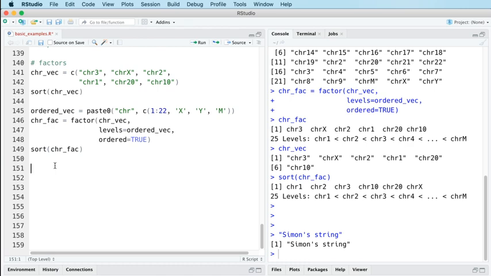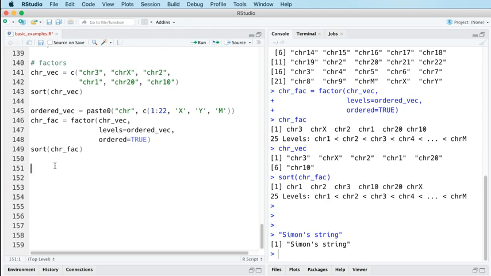So a matrix is essentially a vector, but it has two additional attributes. A vector has length, and obviously its contents.